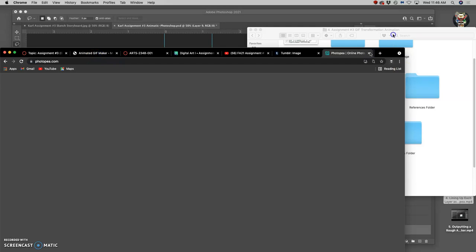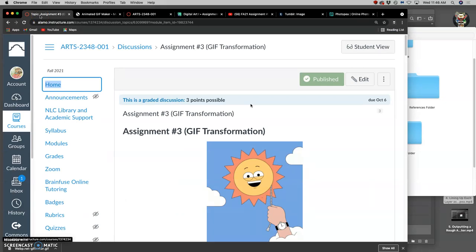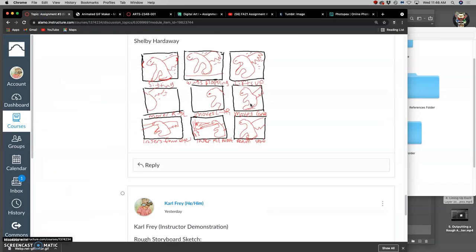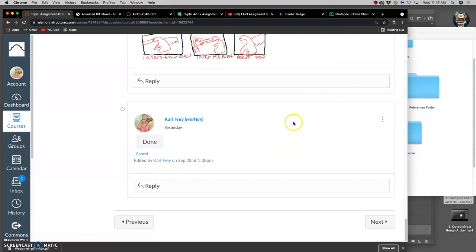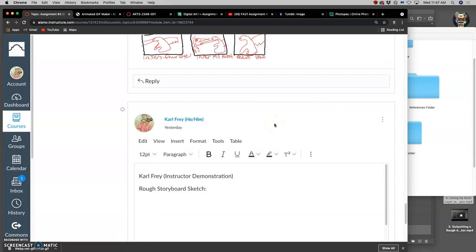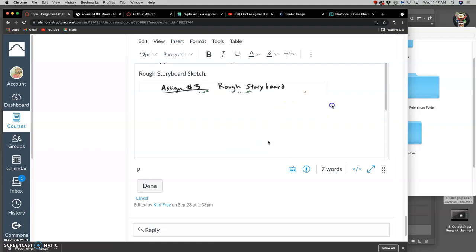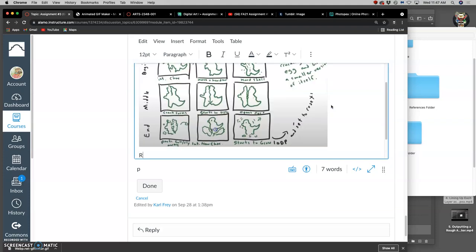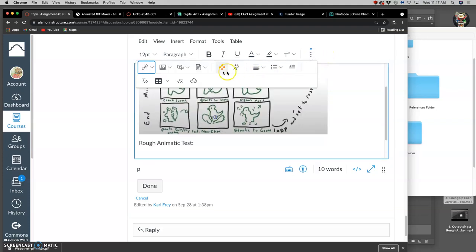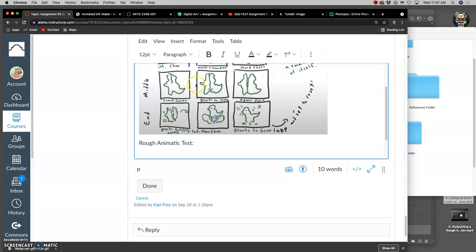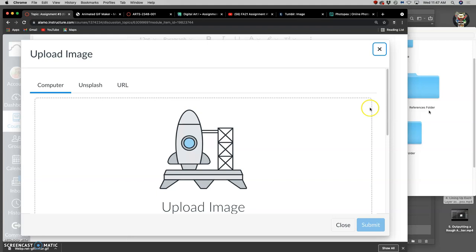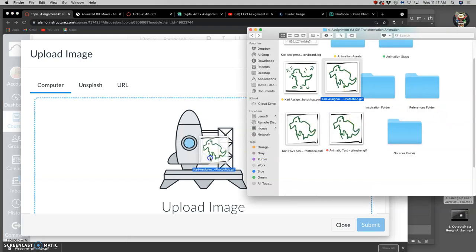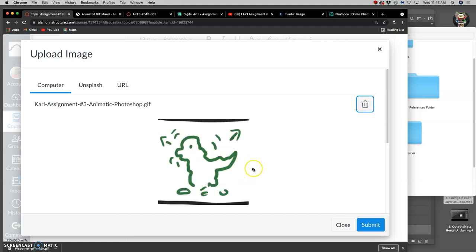GIFs are great because you don't need any special program to play them. So as soon as you have an animatic, if you are going to do one, I would love to see you post that in Canvas along with your sketch. Because what's great is that GIFs can just be uploaded onto websites and they'll automatically start playing through at the timing that you have set for it. You upload a GIF animation just like you would upload a still image. That's even true for like a slide presentation. Because all a GIF is, is a stack of still images that have a timing built in.